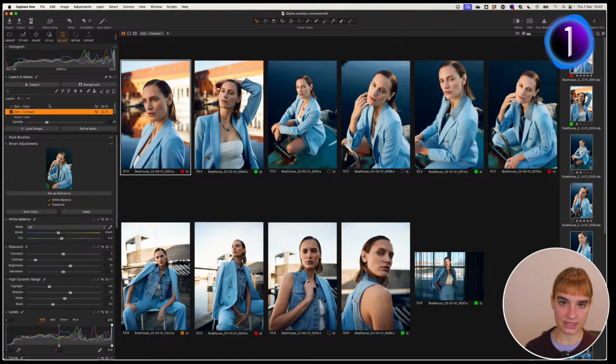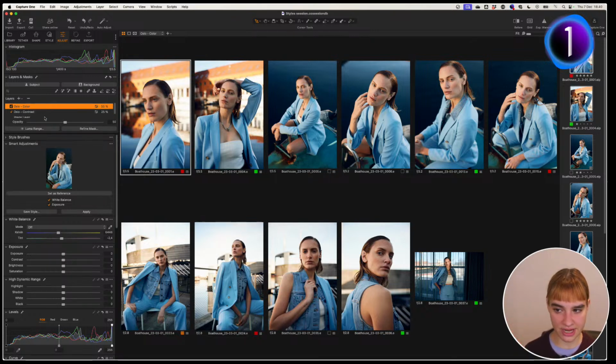The thing that it did, which is very interesting and very good for control, is that we have split this style into different layers, one for contrast and one for color. The contrast is actually 25% already, meaning that it's not as strong as if we apply the 50 or 75%, and the color is going to always be 50%. The reason why this is a very good option is because sometimes it's a really good idea to keep things separate.